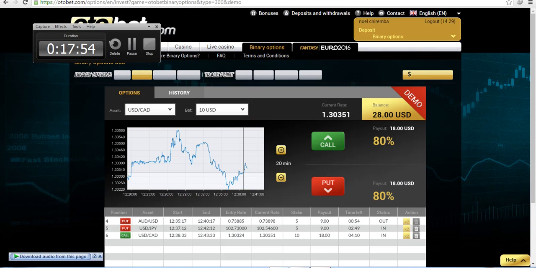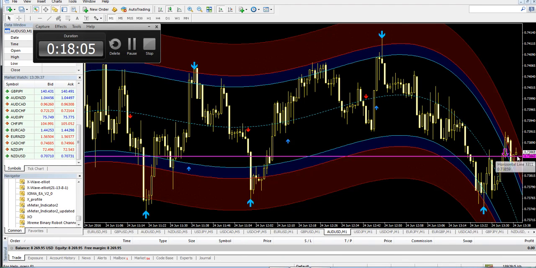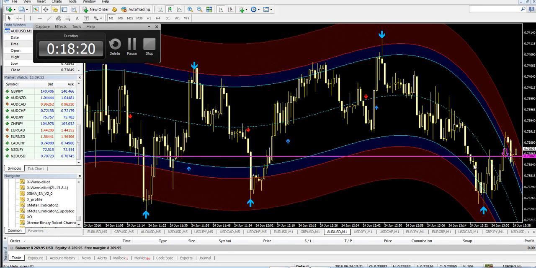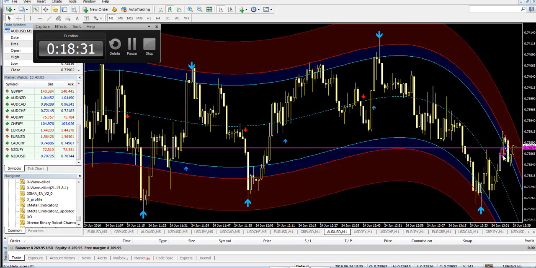This one seems like it's out of the money for now. I still have a minute to go. This is AUD USD. All right, it's AUD USD. Here it's about just above the line. I don't know why it's out of the money here. Maybe it went back, which means I ended the trade somewhere above, not where I am right now. Which means I ended the trade somewhere here.